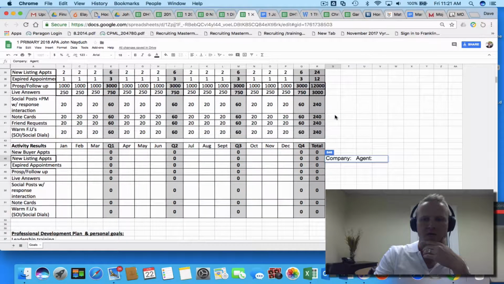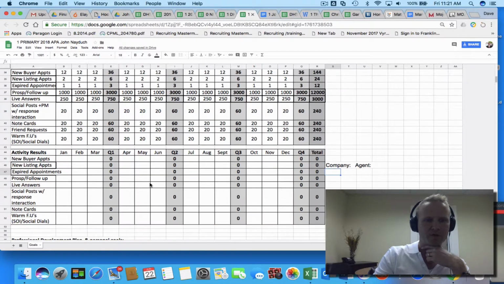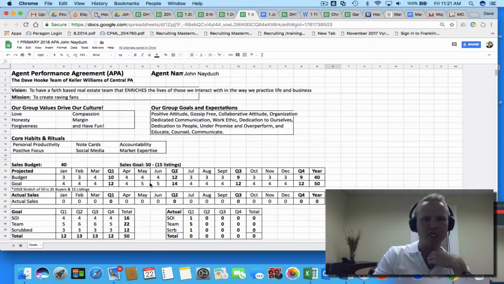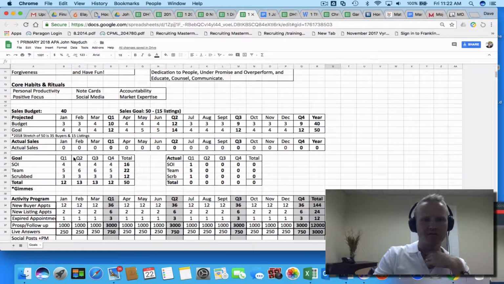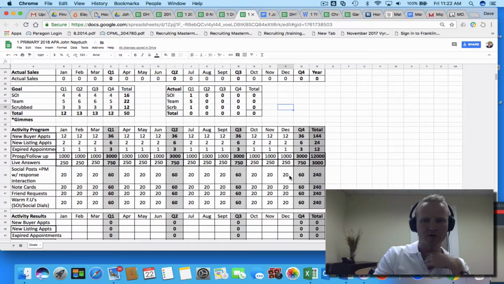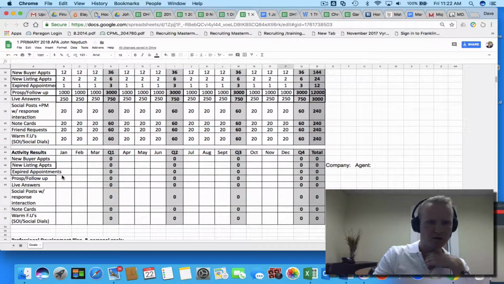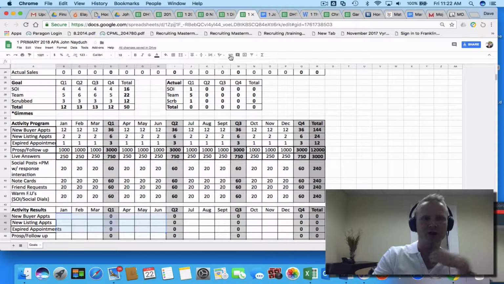Okay. And that should get you, all of this then would be completed. Okay. And so that's all you need to do to complete the APA. Again, just to summarize, this comes from the business tracker. This data right here comes from the business tracker. And then this data right here comes from the weekly critical activities tracker. You're just going to fill these out. And this data comes from the buyer appointment tracker and the listing appointment tracker. And then you're done. It'll say all changes saved in Drive, and you're done.